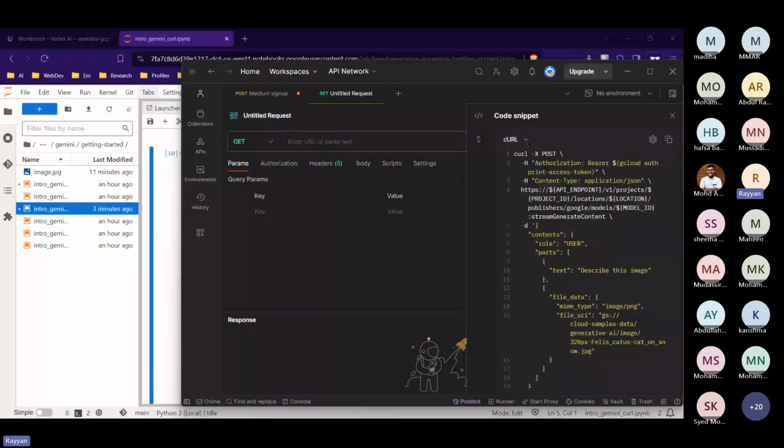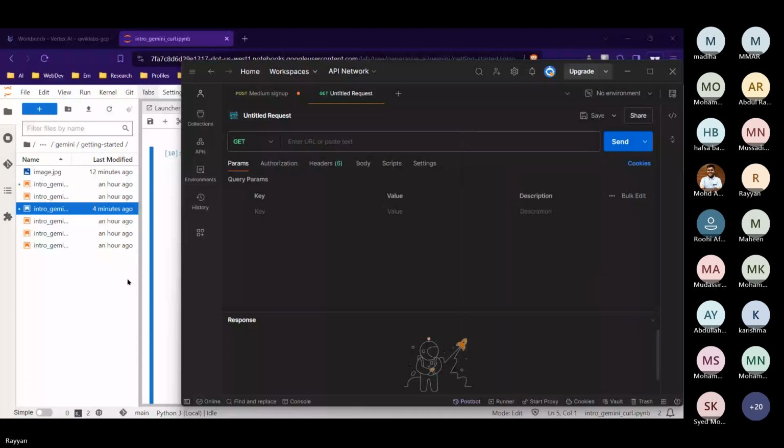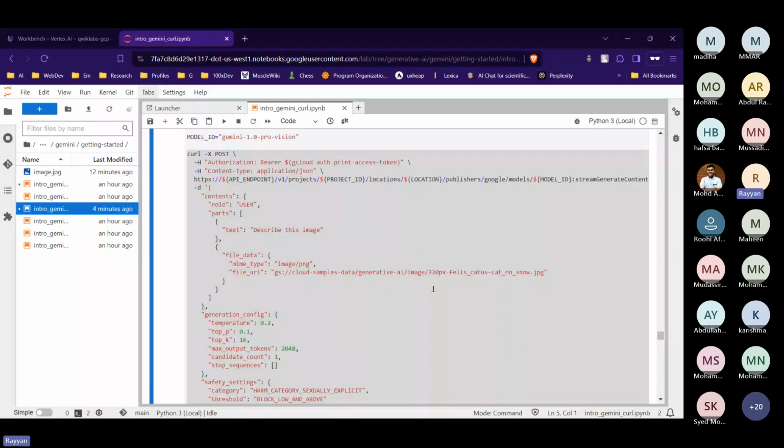Okay, so this is the curl request. Now I wanted to convert this into related requests. I think I have to build it using this GUI that Postman provided, and then you can convert it into any language-agnostic request. Okay, I'm wrong here. Well, I'm not going to build it right now. I'll just do it later when we have time.